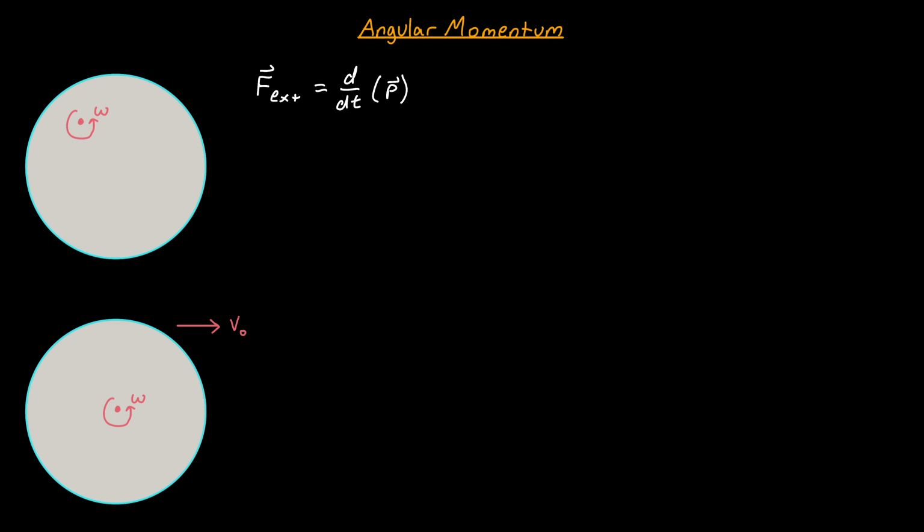We know from the last episode that the most generic possible expression for torque is the integral of r cross dF. Now, technically, torque can be calculated with respect to any point, because you can measure this distance r with respect to any origin of your choosing. But when we're thinking specifically in the context of conservation of angular momentum, then we want to use an origin about which there generally aren't any net external torques. And the best origin to use for that case is the position of the axis itself.